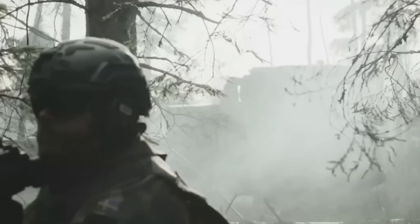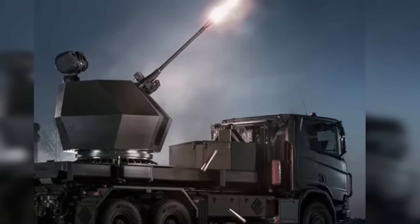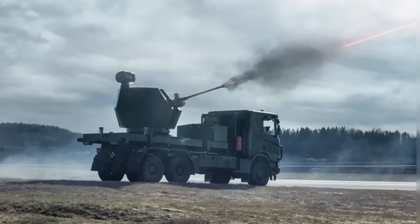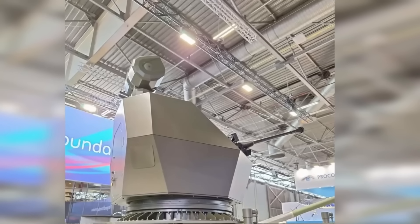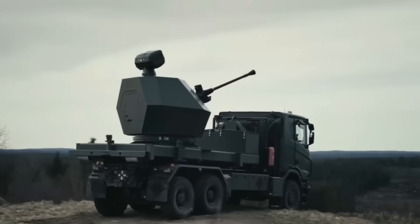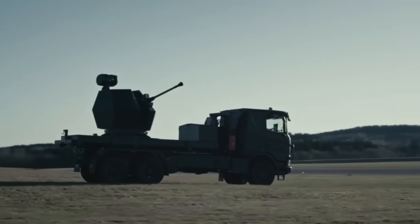Trident's truck-mounted concept lets it support fast-moving formations, reposition to protect critical infrastructure, or be deployed to defend an urban center on short notice. In Ukraine, where front lines shift and where Russian strike campaigns deliberately try to lure air defenses into exposing themselves, mobility buys life. It forces adversaries to pay a higher operational price — before they can neutralize an air defense node, they have to locate it, pin it down, and expend munitions. Mobility increases the cost and time of that sequence.